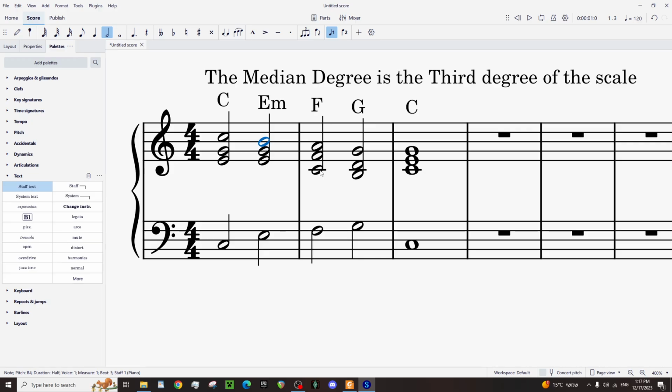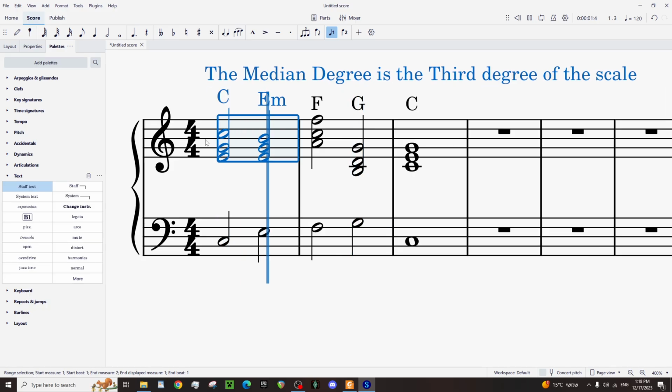So what I'm going to do is, because I need to take this up, the F needs to go somewhere else, and the only solution to this F is for it to go here. But this will sound like, again, a huge leap. It's a perfect fifth, so it's not as bad, but again, a huge leap. So let's see. Yep, you're going to hear all of it. This leap is catastrophic. So yeah, we can't do that.